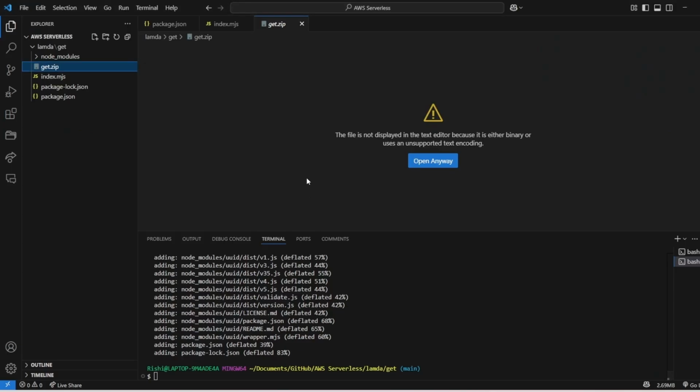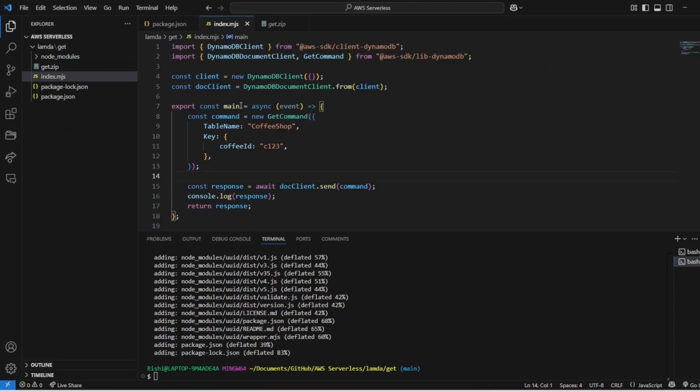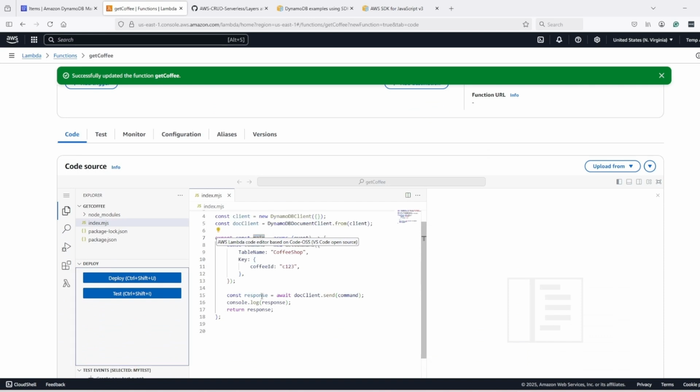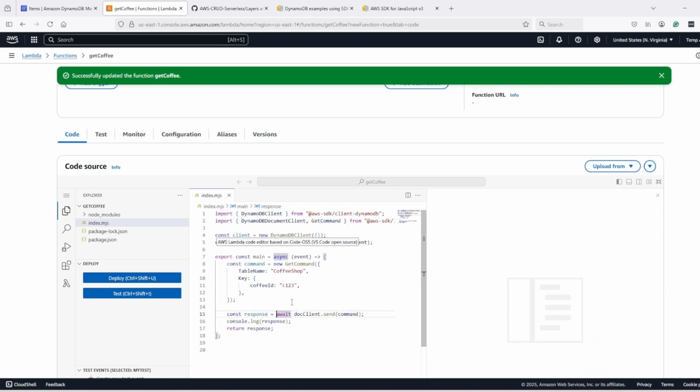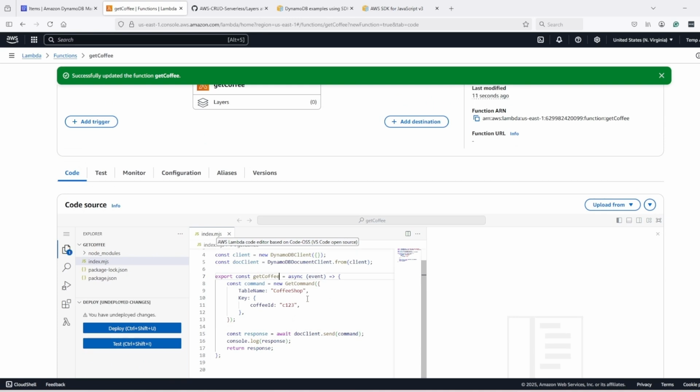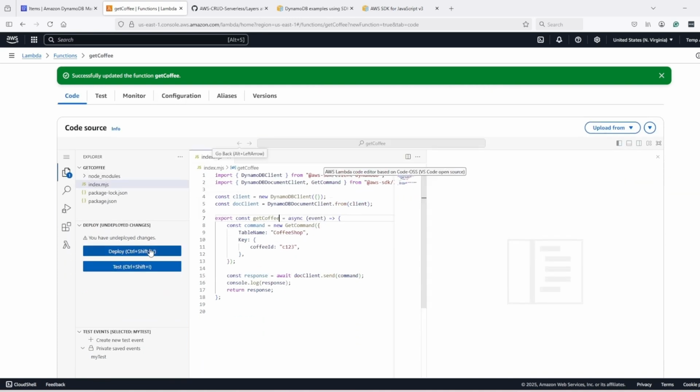I will update here as well, so export const getCoffee. Since dependencies are already uploaded, and as long as I do not need any new dependency, I can just keep updating here. But make sure to keep VS Code and this editor in sync.